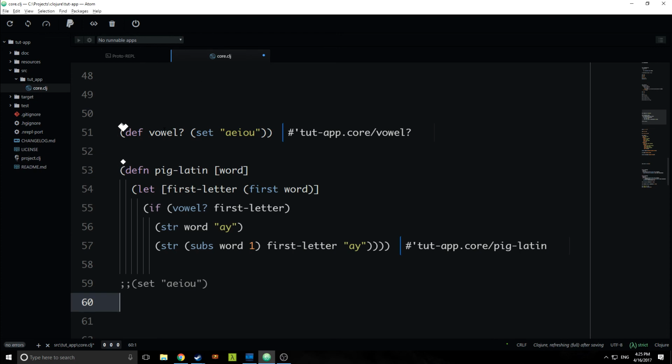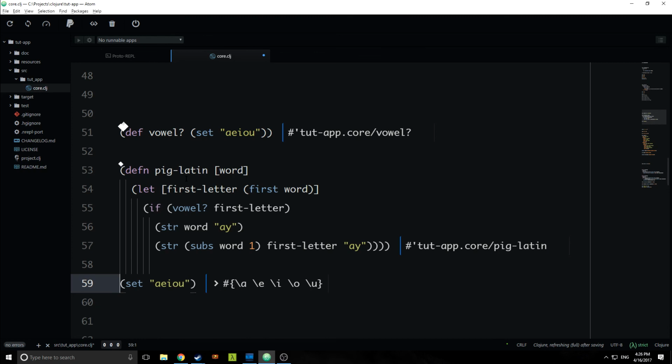As you can see here, we have this def, which allows us to create a global variable. So we're creating a global variable called val with a question mark, and we're assigning it to set AEIOU. So what does set AEIOU actually produce? Well, we can run it down here and see. So set AEIOU actually produces a collection called a set. The set starts with a number sign and a bunch of brackets. And with this set, we have each of our letters as a single element inside of this set.